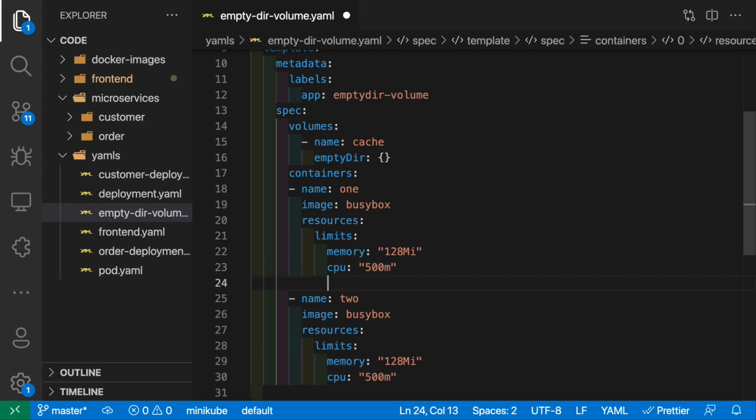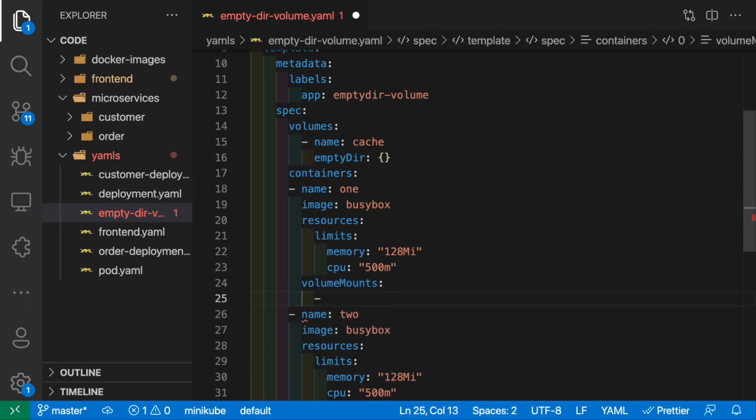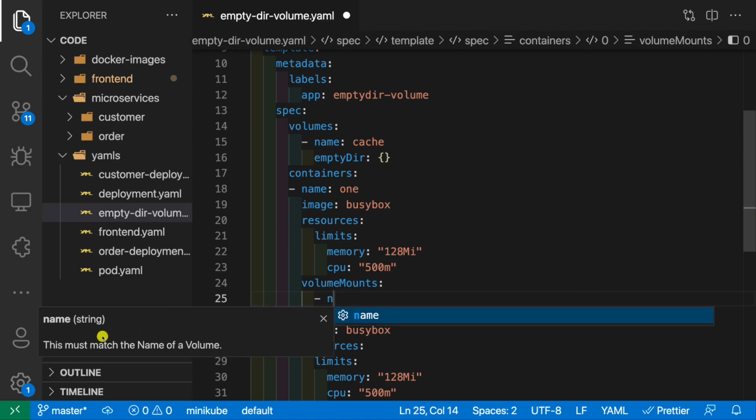Now the way we use it is as follows. We can say volumeMounts. This takes an array because we can mount multiple volumes. Here I'm going to say name, and if I put auto completion there, you can see that this must match the name of a volume.